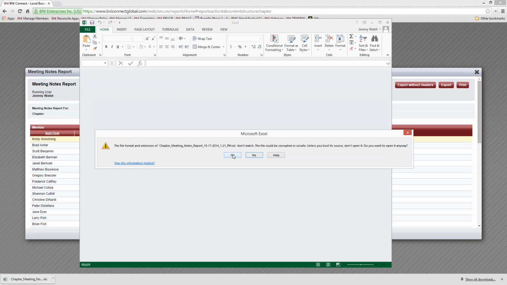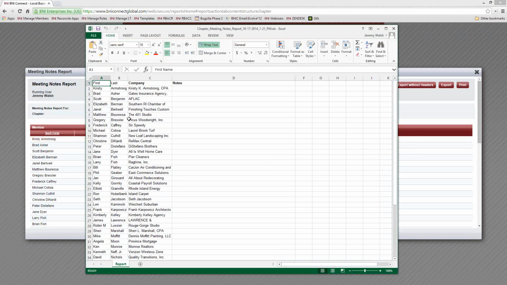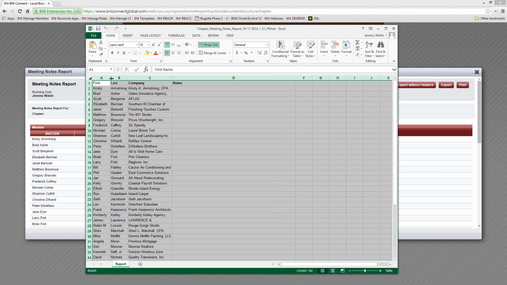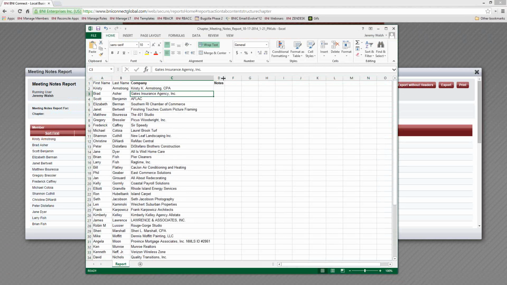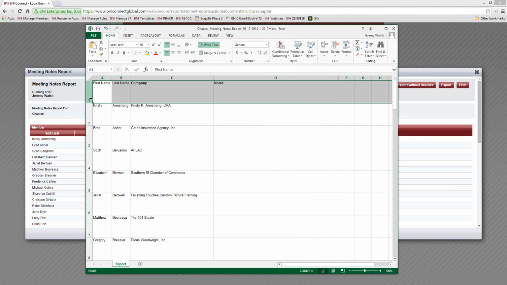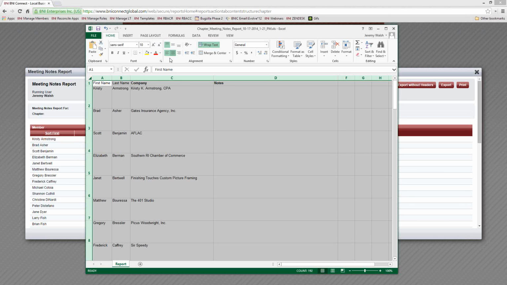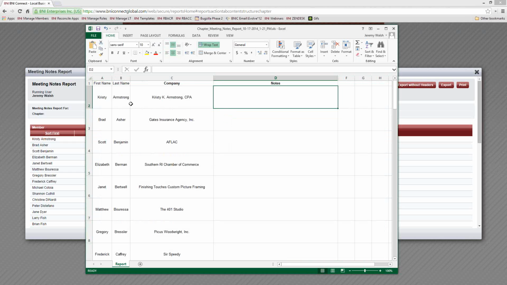When I open up this report, now I can see that really I can make the best use of layout if I'd like to. So if I'd like to, let's say, make this report have a little bit more space for taking notes, I could do that. Let me expand that out, and maybe I want to also make the notes field a little bit bigger for taking notes. Now I can either print this out or do whatever I'd like with it so that I can, again, be more effective in my chapter meeting.